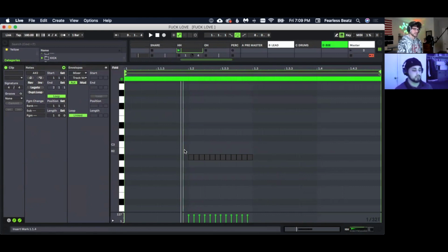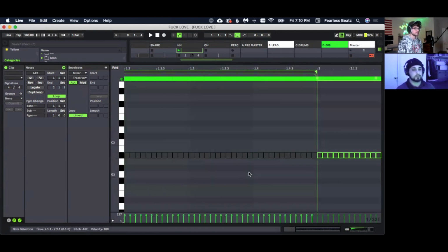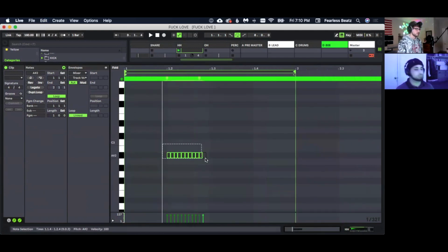That's the fastest way I've seen to do it. As far as that goes, there might be another way, but I'm not familiar with it. But this works pretty quickly to duplicate the note, you know what I mean? And if I wanted to duplicate this even further, I could select that and keep going. So that's quick enough at least for my preference. Okay, yeah, I was just wondering if there's another way.